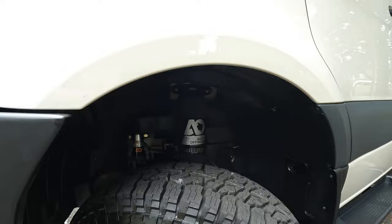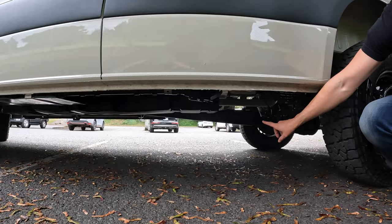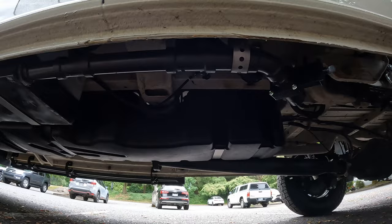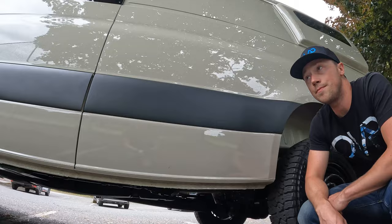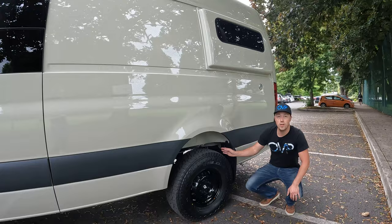Moving along the exterior, we've got some Sierra Lawrence windows. We added the extended range fuel tank from SMB — this is the 45-gallon tank on the new 2023s. The 2022s used to squeeze out an extra two gallons, but we're getting about 18 miles per gallon in this all-wheel drive, which is incredible.